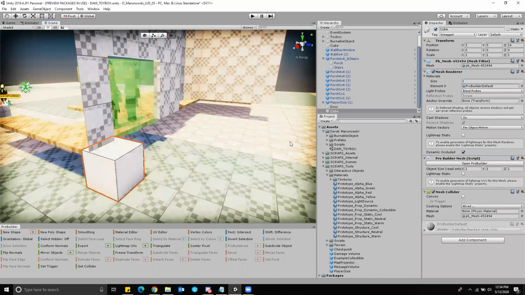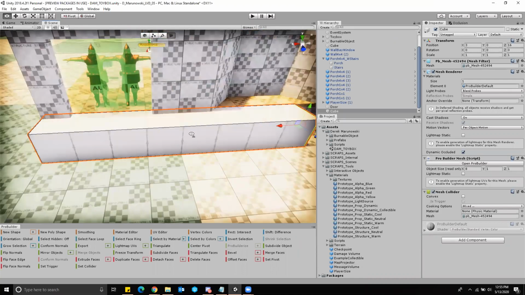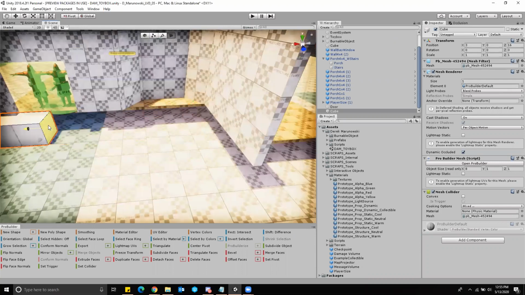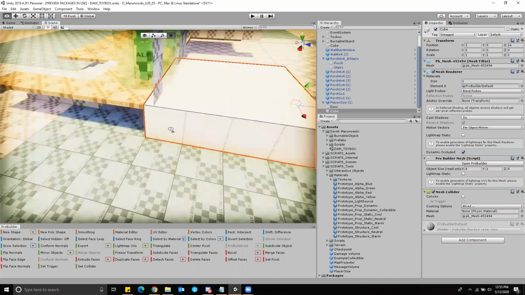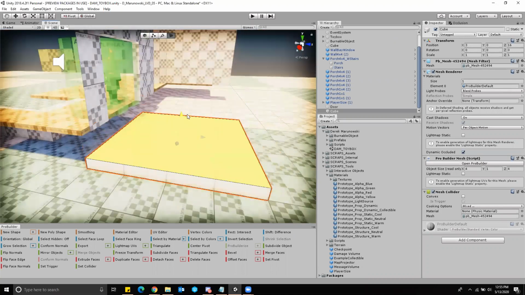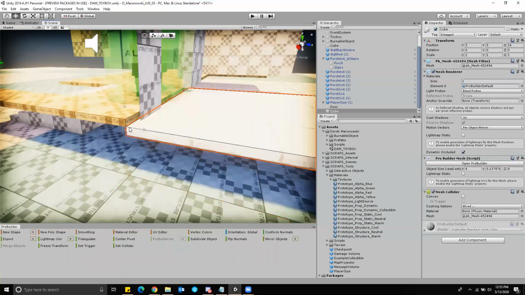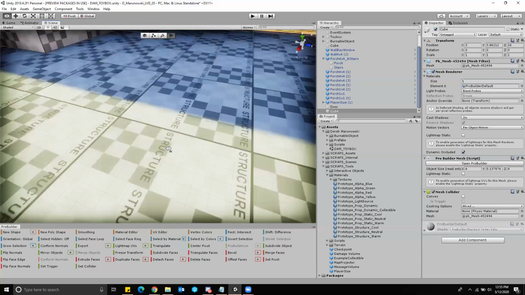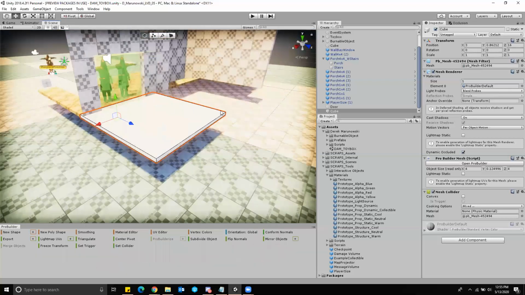I guess I should make it the same height, but I'm just going to make it all the way to the ground here. And let's go 4. Really thick for a floor. Let's go ahead and select it, and we'll make it the same height as this other one. So take that for now, hold V, snap it up, grab the bottom, and while we're moving the bottom, hold V, snap it. There we go. There's my interior floor. Floor 4x4 interior.